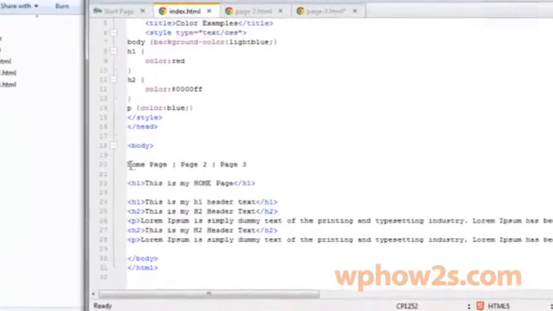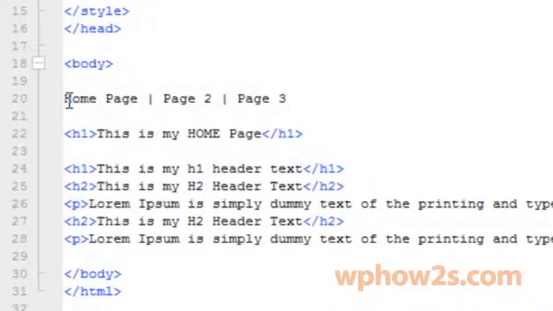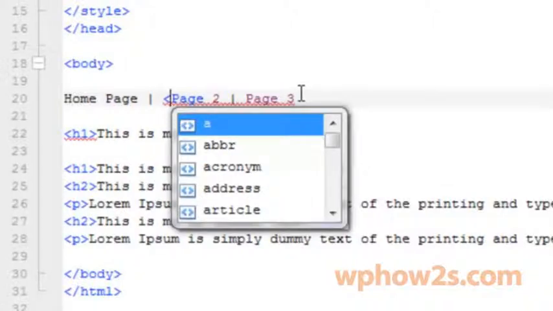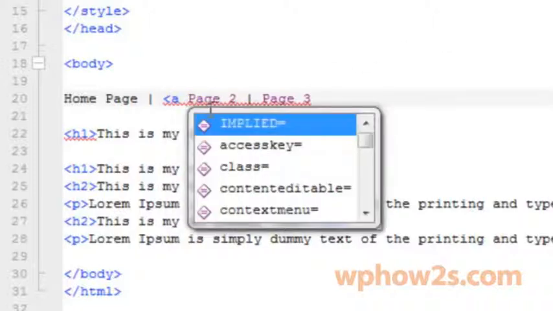Totally up to you. Now how we do this is we add an anchor tag. So I'm going to go ahead and put my opening anchor tag here. That's the opening bracket, the letter A, just like we have showing right here in this pop-up box, and space. We now need the attribute href. I used to call this the ahref tag, and I was always wrong in doing so. It's the A tag or anchor tag with the href attribute.